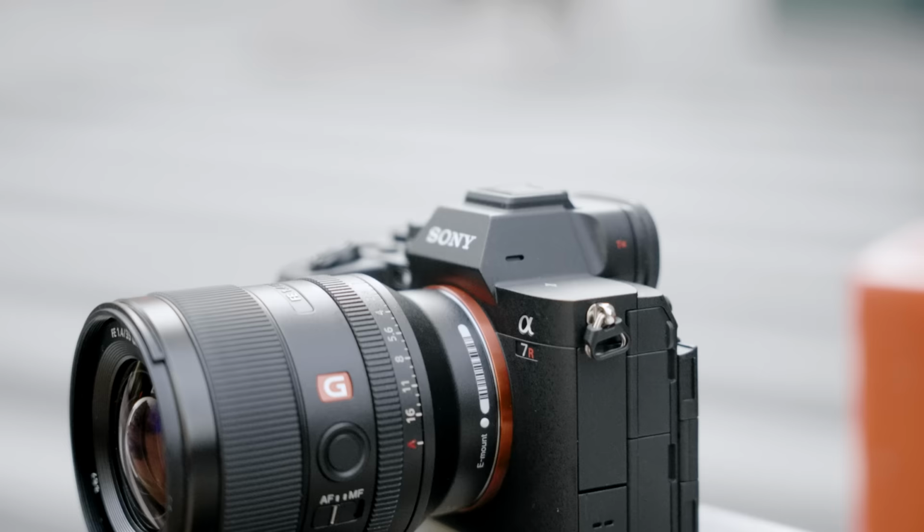It's said to be 15 plus stops. So we'll see how much that really works in practice. The A7 IV is the best camera I've used outside of the A1, I guess, for autofocus. And this has an entire processor just dedicated to AI-based autofocus computations.